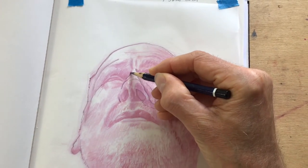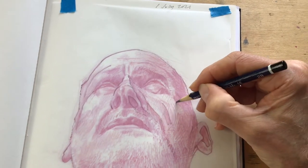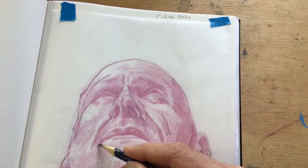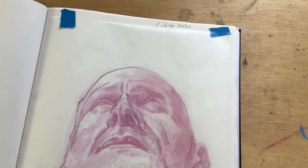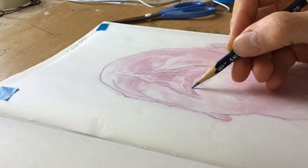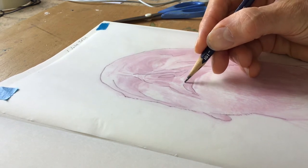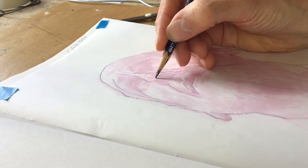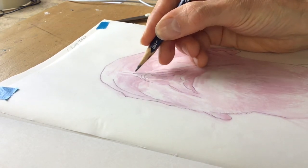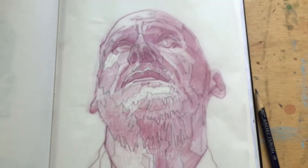The drawing is done in a Caran d'Ache pencil crayon, just two colors — two versions of red. Once I was happy enough with the drawing and the expression was more or less what I wanted to achieve, I overlaid it with tracing paper. The great thing about this is you can select certain lines to emphasize different parts, or go the whole hog and make it into a very faceted drawing. I did two tracings from it — I could do countless — each time extracting different elements, reversing it, or tilting it sideways. If you mess up the watercolor you can redraw from it, which is a great way of applying it to the watercolor paper.